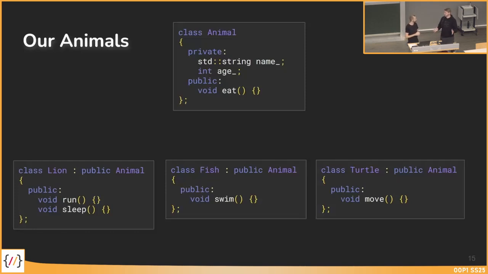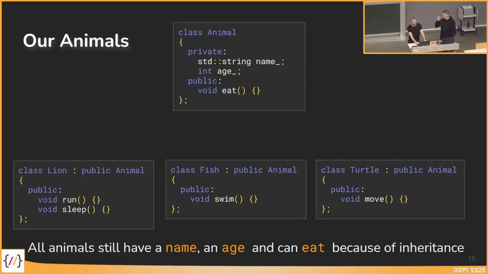Yeah, I would have a question. Yeah? Can I have another subclass, let's say, for instance, of a lion? So can lion be a base class for other subclasses, for different types of lions? So I'm not a lion expert, but... That's a good question. We can do that, yeah.